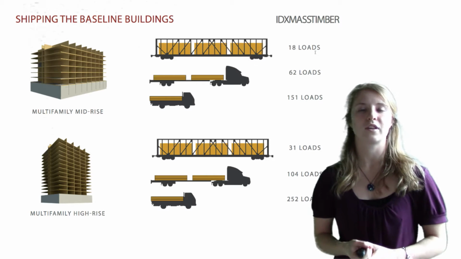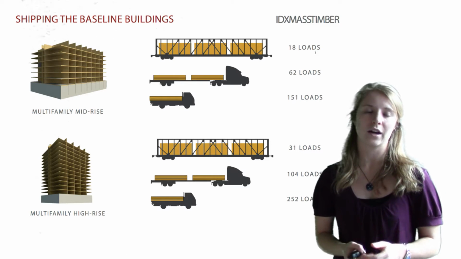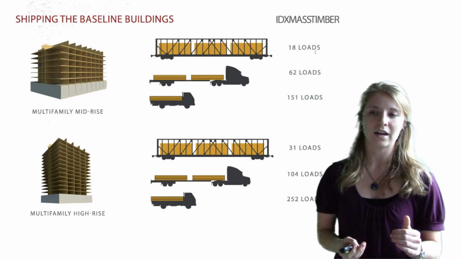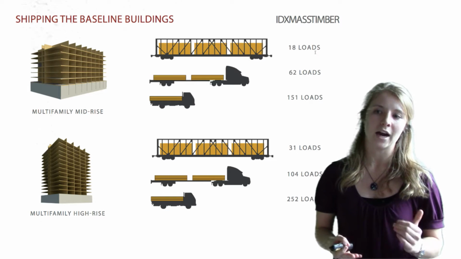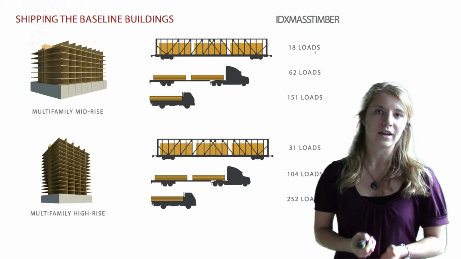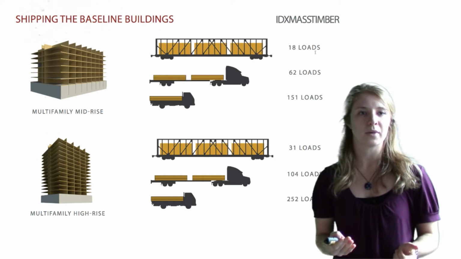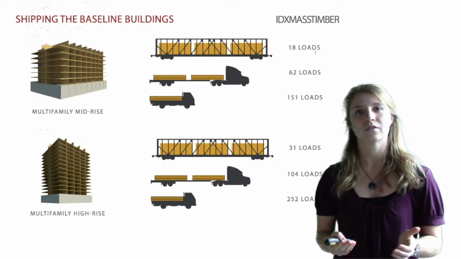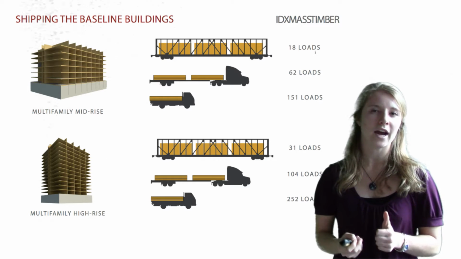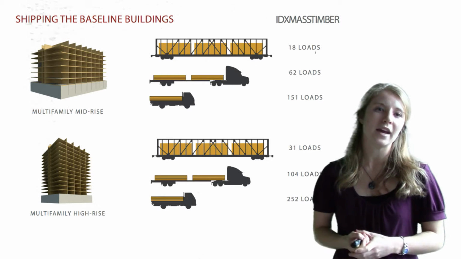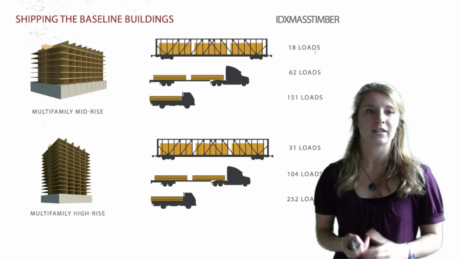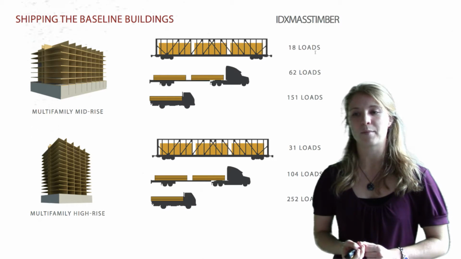This is similar too for the residential buildings. We again have that trend where the rail center beam car is going to be less loads and that smaller 3-axle is going to be higher loads. We also realize that in reality we're going to be using combinations of these shipping options, and that 3-axle is best used in the smaller, tight city areas where we potentially may not be able to get that 5-axle flatbed to site. And so this is an interesting thing to keep in mind as we go on.